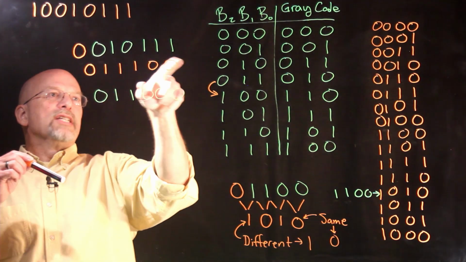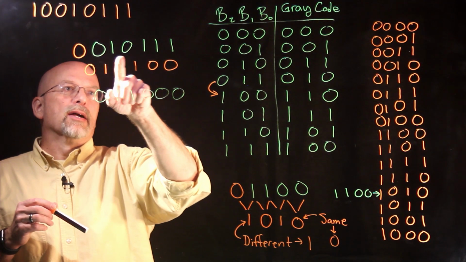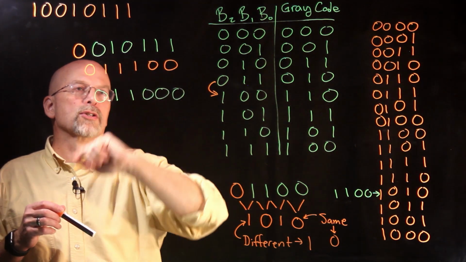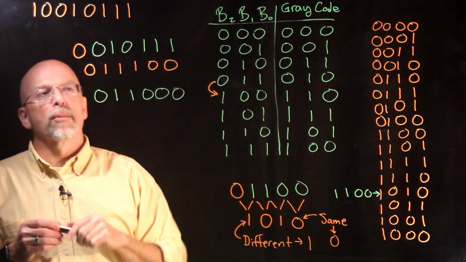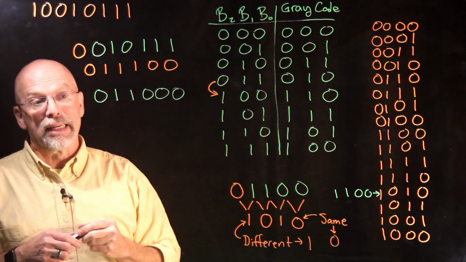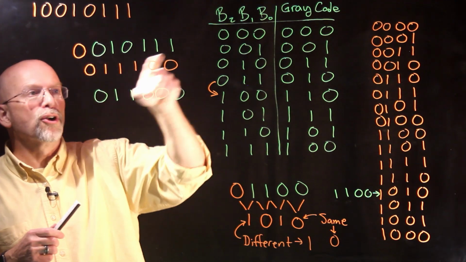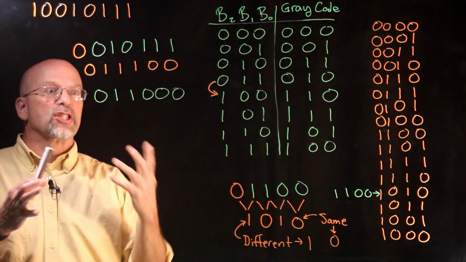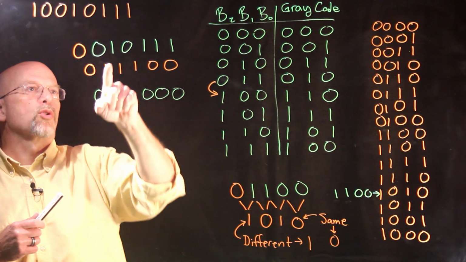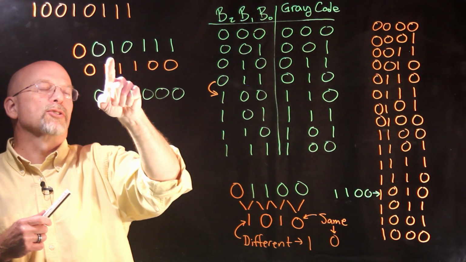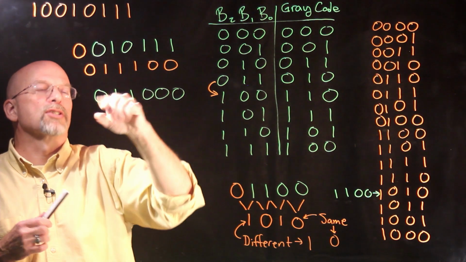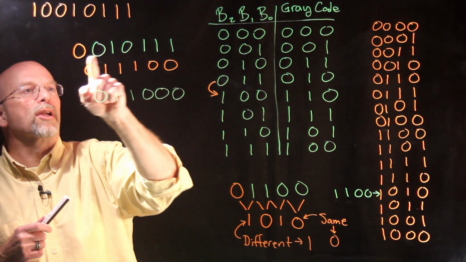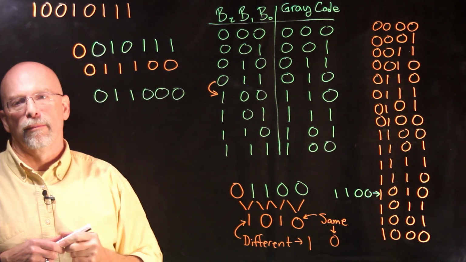So, what is this value? 16 plus 4 is 20, plus 2 plus 1 is 23. So that number right there is 23 in decimal. So the 23rd position, assuming that the first position is the 0th position. Let's double check and make sure we've got that right. 16 plus 7 is 23. So the 23rd position in gray code sequence is this right here.